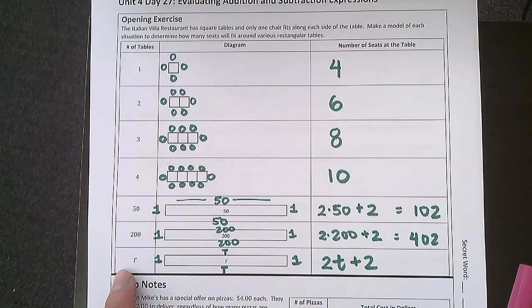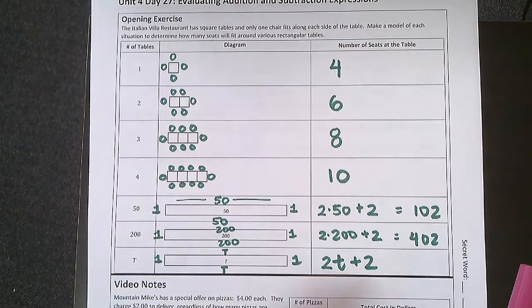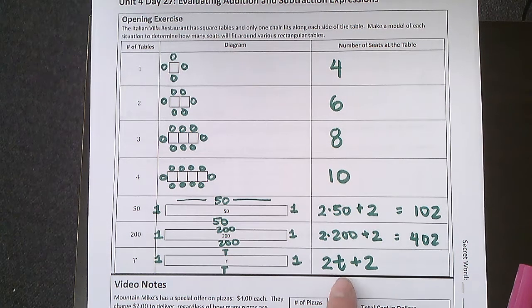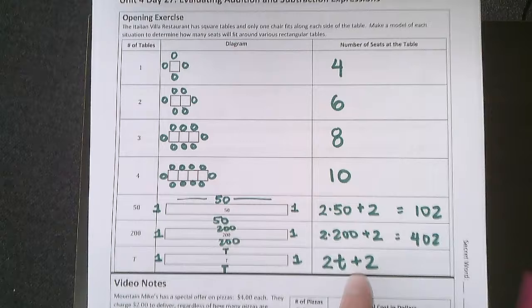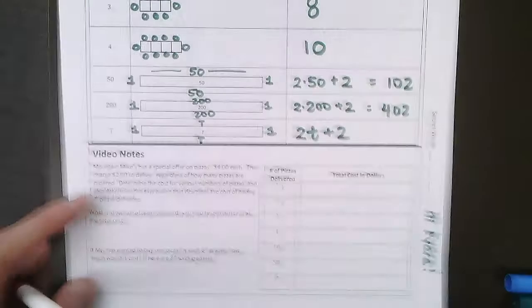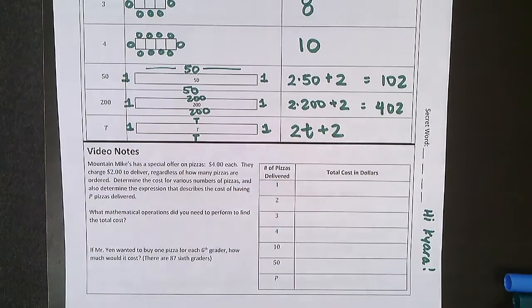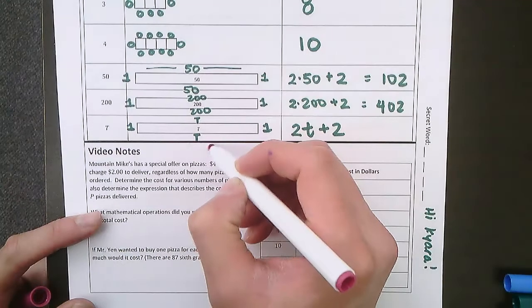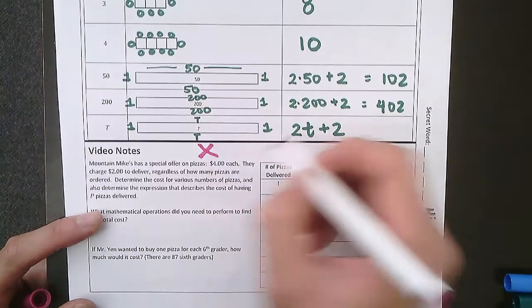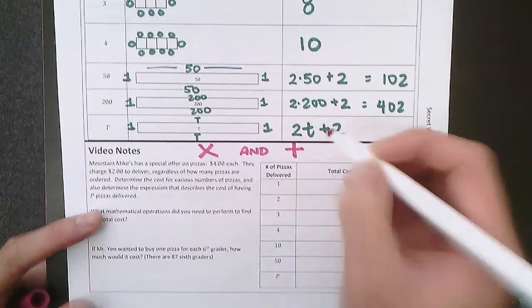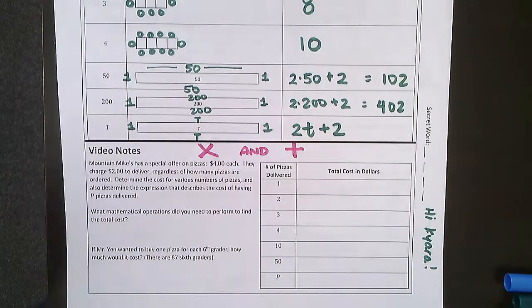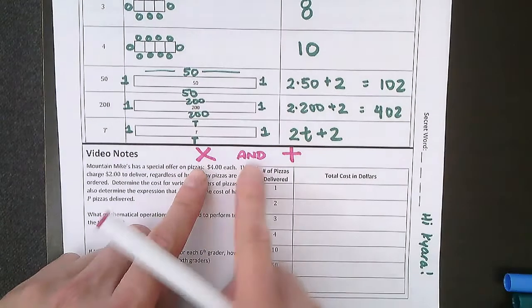In this situation, to figure out how many seats there were, we needed to use multiplication and addition. All the problems that we were working with today, you're going to use multiplication. So I want you to put a multiplication at the top of your paper, and write the word and, a big plus sign, and addition. So always think with each of these problems, we're using multiplication and addition.